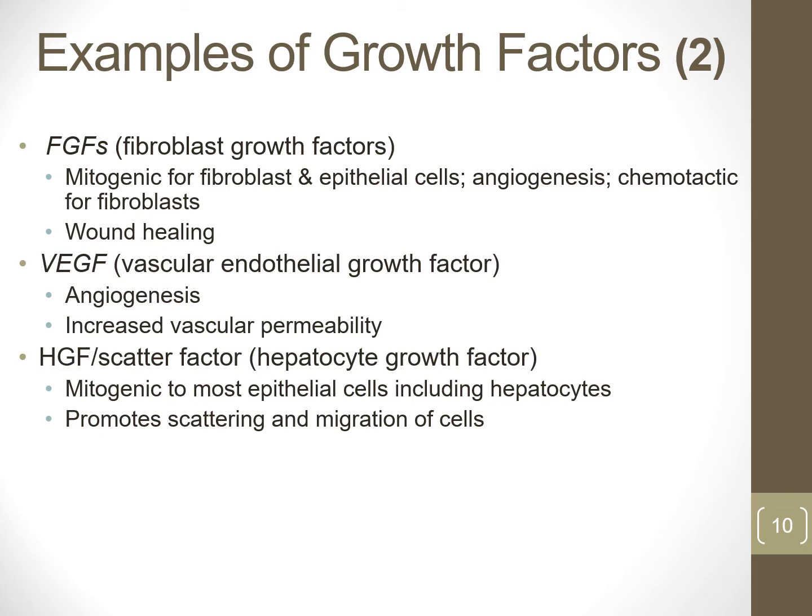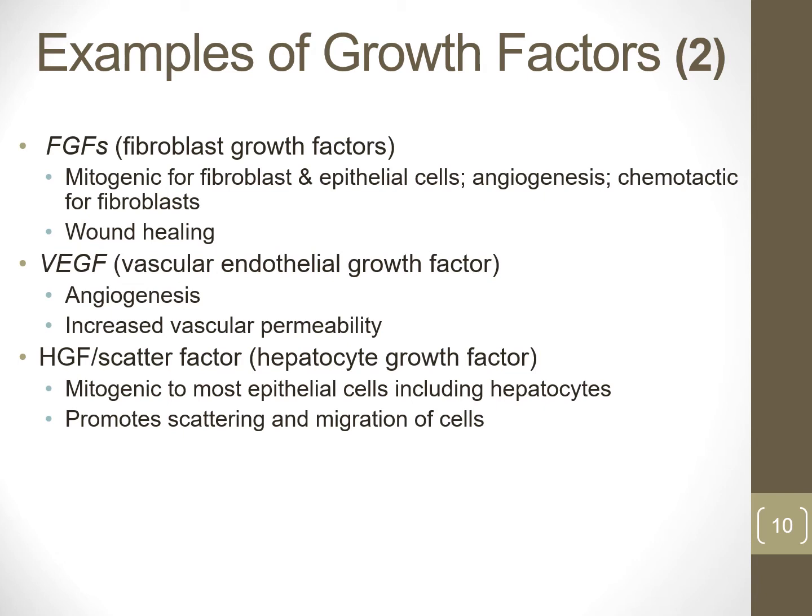Other growth factors include fibroblast growth factor, or factors, because there are a lot of them. They also induce mitosis of fibroblasts and epithelial cells. They also are important in angiogenesis, which means production of new blood vessels. Chemotactic for fibroblasts. They recruit the fibroblasts into the site of injury. And they are very important in wound healing, because wound healing includes fibroblast function.